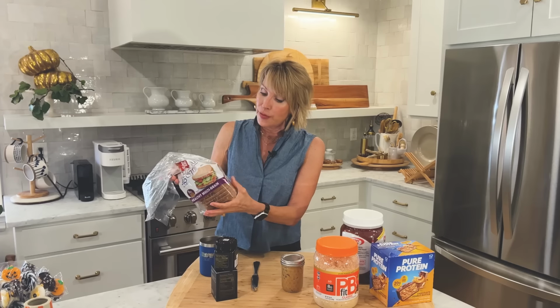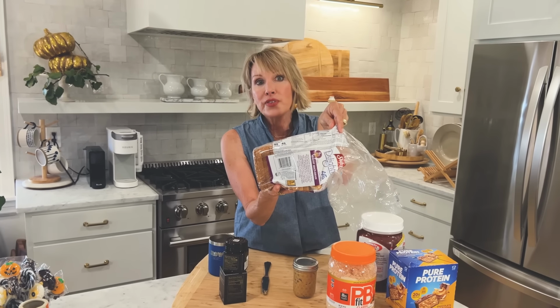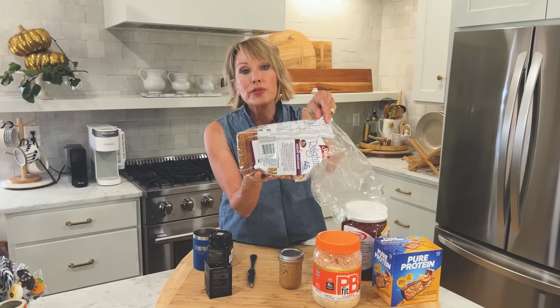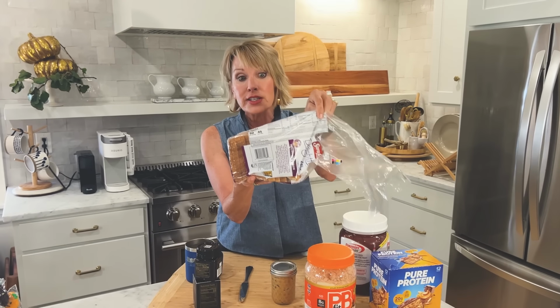And let's look at the protein count. So the protein count is 5 grams per serving. So that would be 50. So yes, 90 calories is higher than the 50 number that we computed from the protein grams, but nevertheless, that's pretty good. A sandwich with bread for just 90 calories.